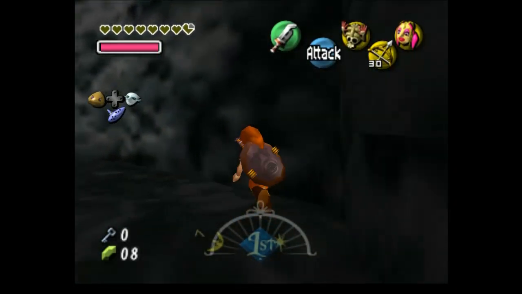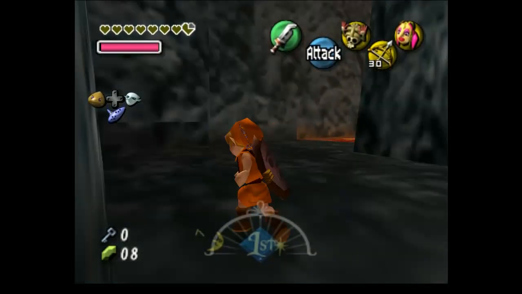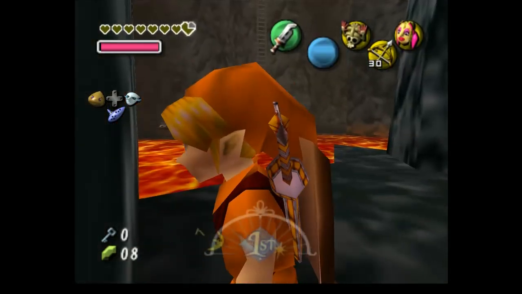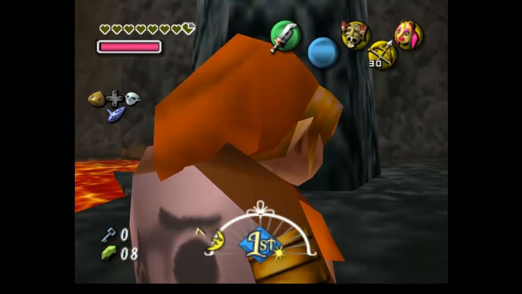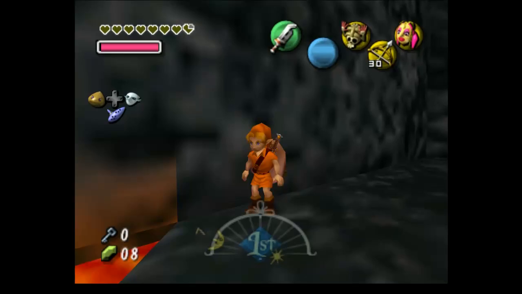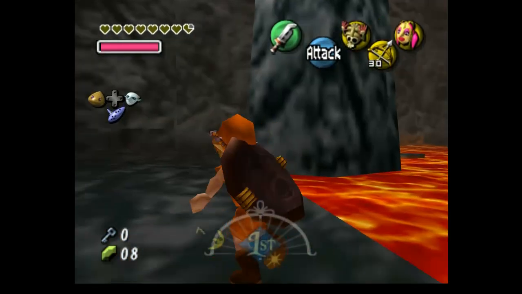So am I stuck here? Just try every opening. No, you can get across the lava as a Goron. Oh, okay. Try every opening into that thing. It says we can get both of the things in this room. Okay, I can't try from here, so.